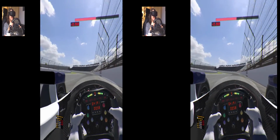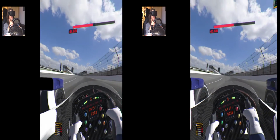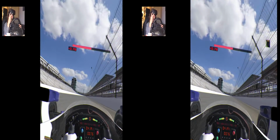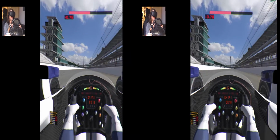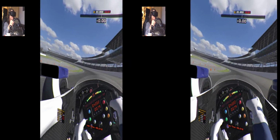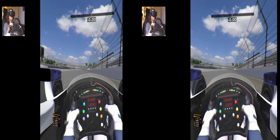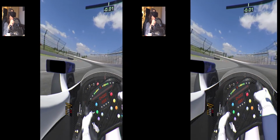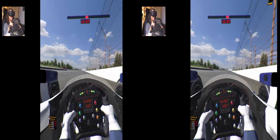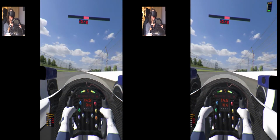So not only does it have 10% more pixel density if you take a calculator and do the math, not only do the lenses give you more of that screen in your eyes, thus further increasing pixel density, but on top of that, the pixel pattern and their brightness seems to be doing a big favor to things like driving simulations, because now it's just so good looking in here. Unbelievably good and real looking.